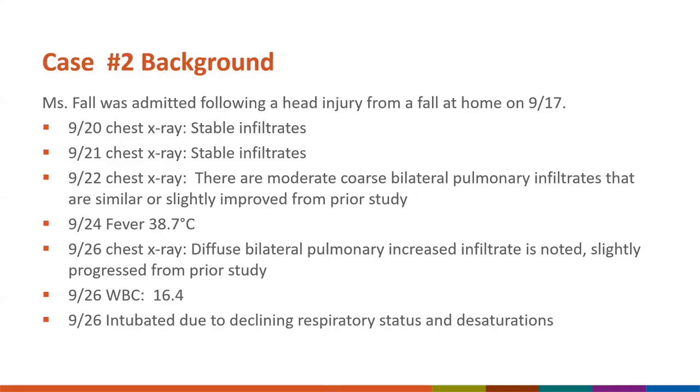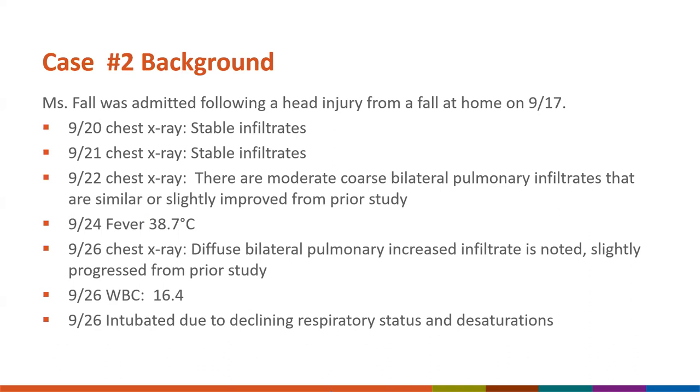Are you ready to jump into case number 2? Here we go. We have Miss Fall. Miss Fall was admitted following a head injury from a fall at home on 9/17. On 9/20, she had a chest x-ray that showed stable infiltrates, and the same thing on 9/21. Following that, on 9/22, she had a chest x-ray that showed moderate coarse bilateral pulmonary infiltrates that are similar to or slightly improved from the prior study.